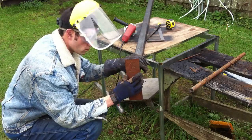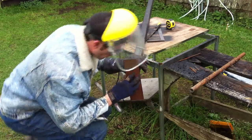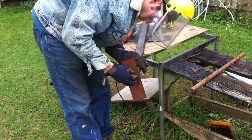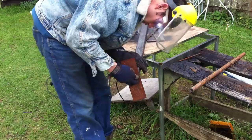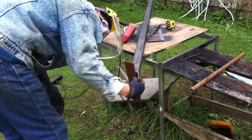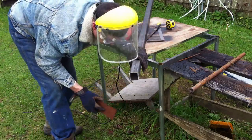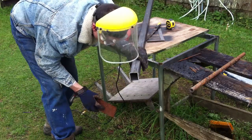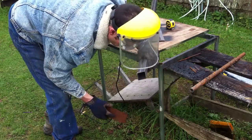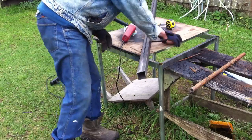And you can do this with the angle grinder. In this case, I'm trimming off with the cutoff wheel just to try to get it as close as possible. You have to use your eye a little bit on this. It's more kind of like sculpting. Here you see me using a piece of flat stock to just get an idea of whether the flat stock rocks or not on the angles. And if it rocks, that means one wall is less or more of an angle than the other, and I have to adjust for that.